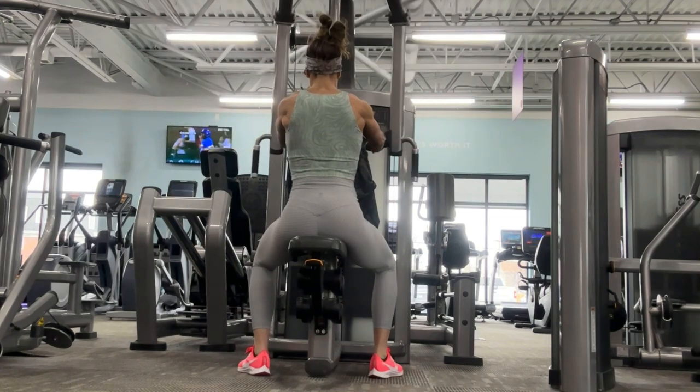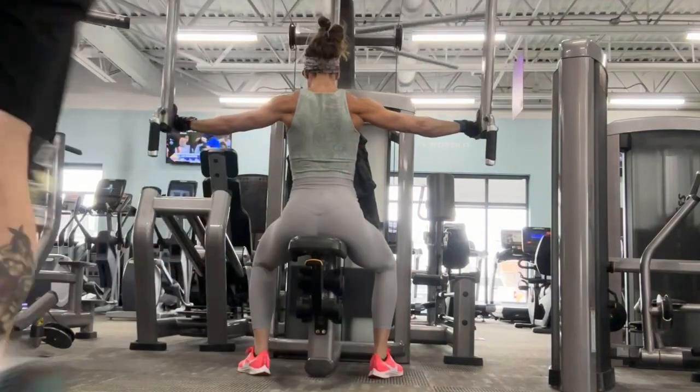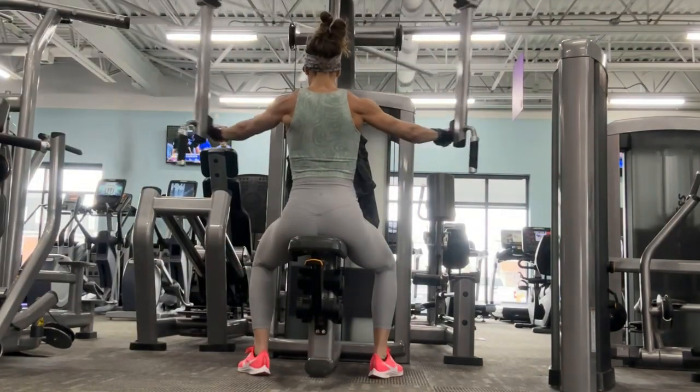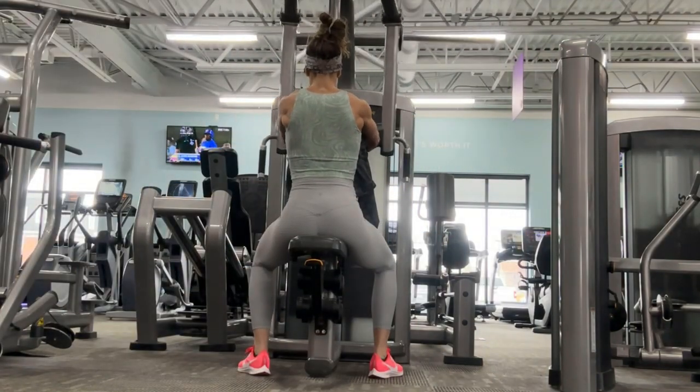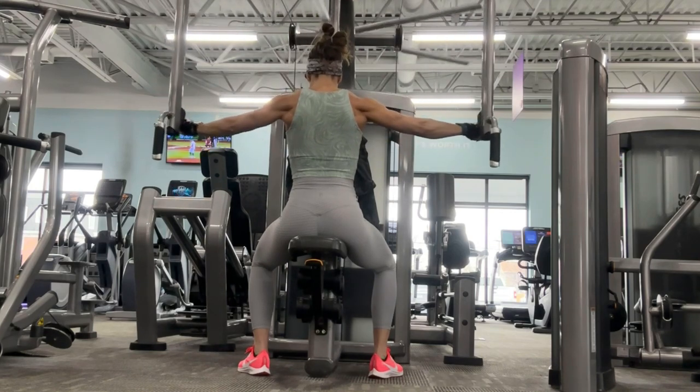Then at the very end of my third set, I immediately dropped it to 25 pounds and then repped it out for another 10. And this sucker burned. It was worth it though.